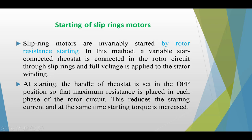At starting, the handle of the rheostat is set in the off position so that the maximum resistance is placed in each phase of the rotor circuit. This reduces the starting current. At the same time, starting torque is increased.